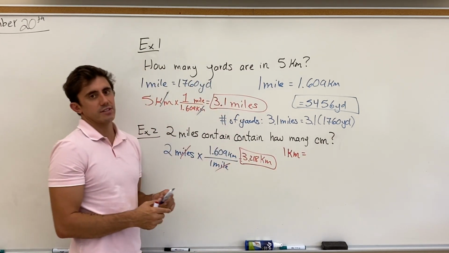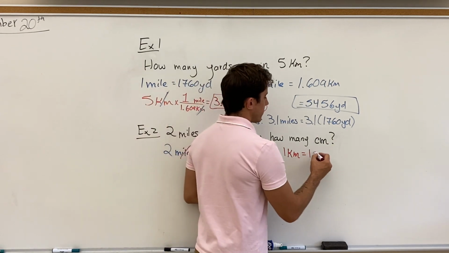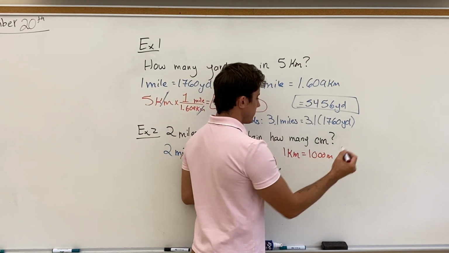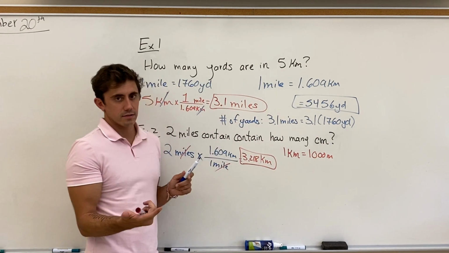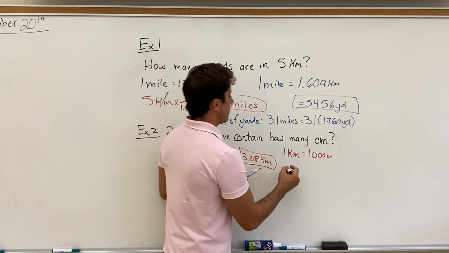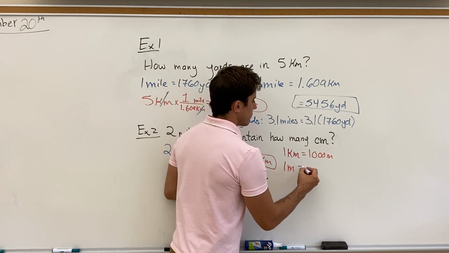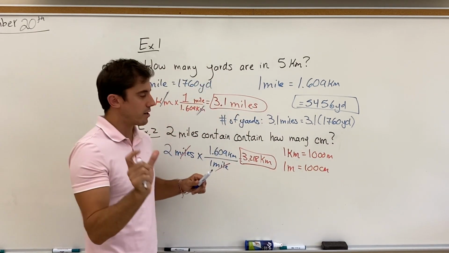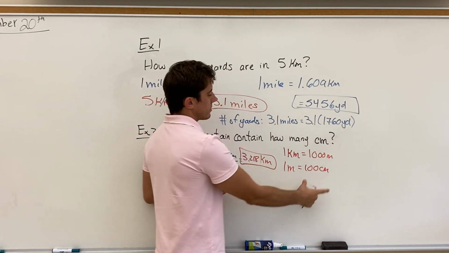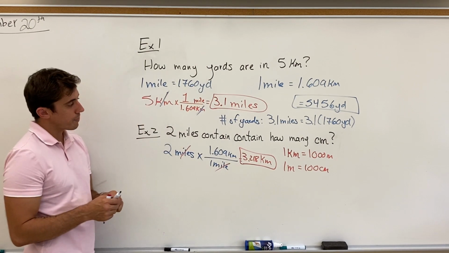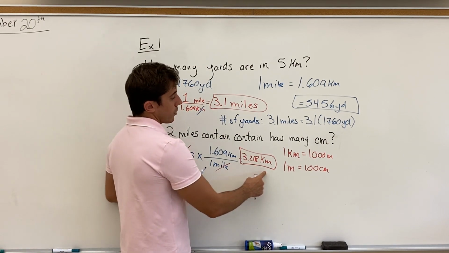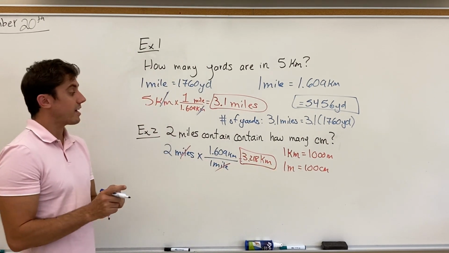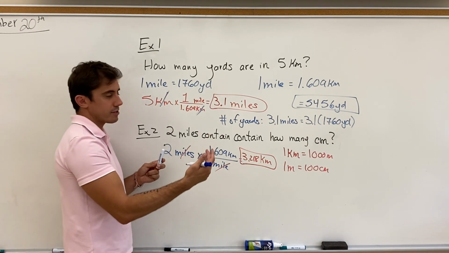So we find that we have 3.218 kilometers worth, and we know that in our metric system, which is so convenient, we have 1 kilometer being 1,000 meters, right? Kilo is the prefix for 1,000, and then of course 1 meter is 100 centimeters, right? Cent in French means 100, so 100 centimeters is 1 meter. And so now, if we want to go from kilometers to centimeters, I'm going to use unit analysis again to kind of show how convenient it is.